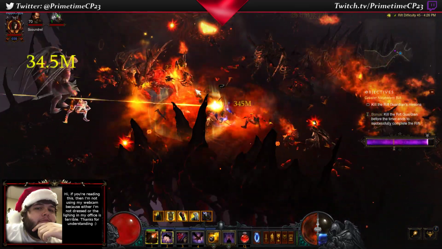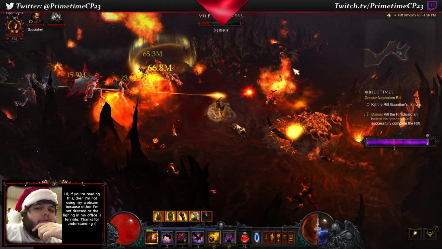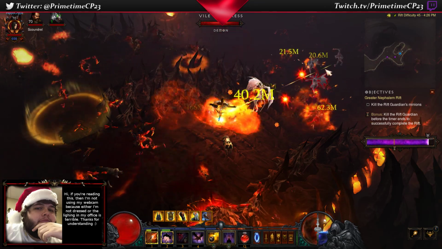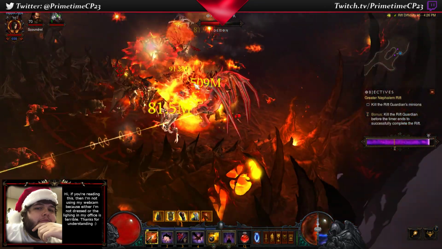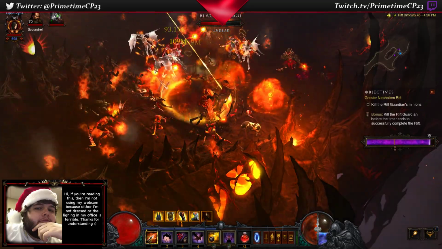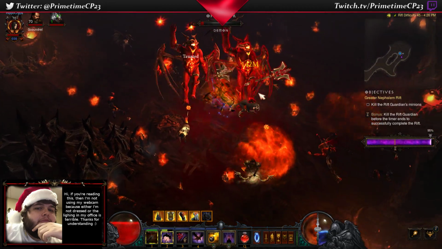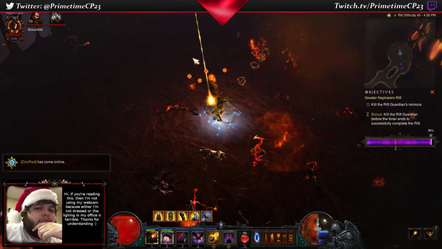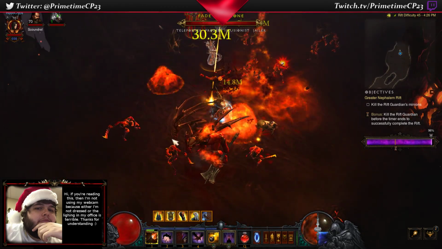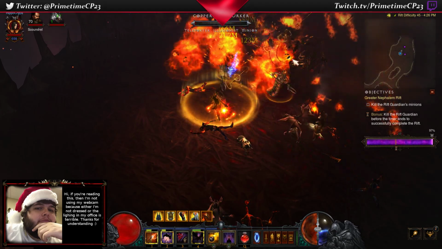Also, like I said, since I am using pretty low-level gems, this is going a little slower than it should. If you want to make this into a legitimate T10 farming build, or if you want to use it for bounties or anything, all you need to do is just make sure that you have decent level gems in, and you will tear through everything.